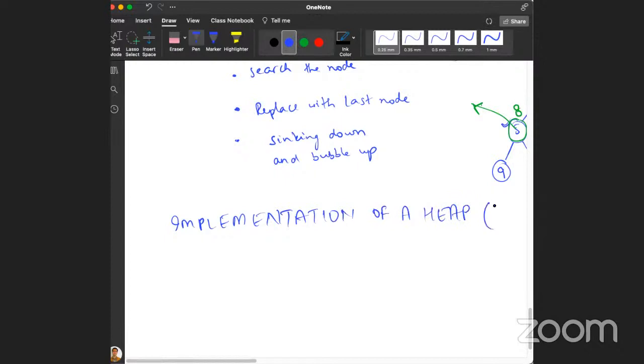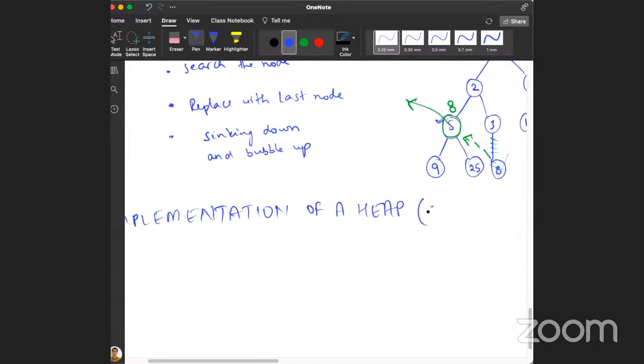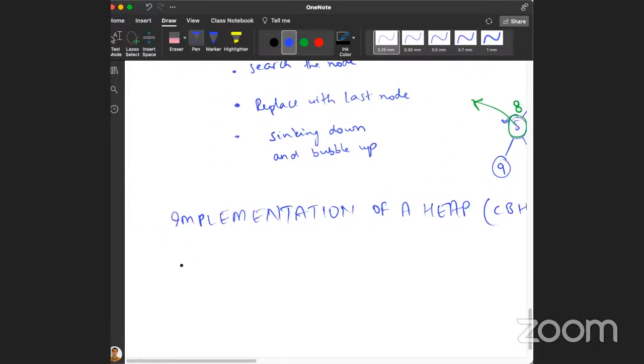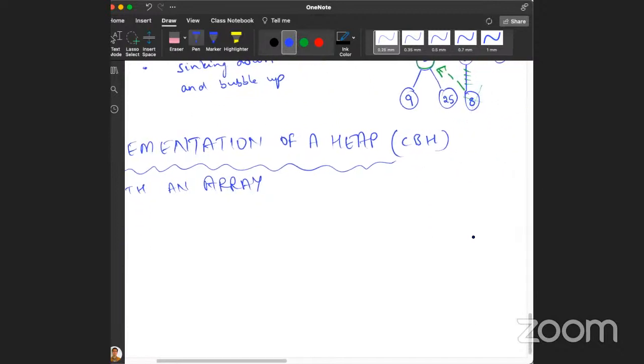And when I say heap, I am talking about a complete binary heap with a simple array. How do we implement it in code with a simple array?